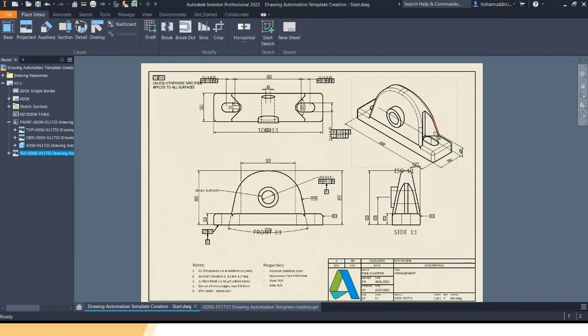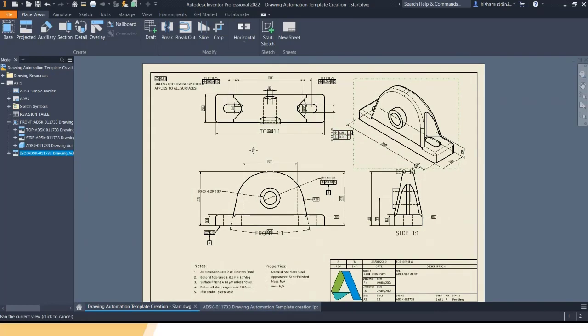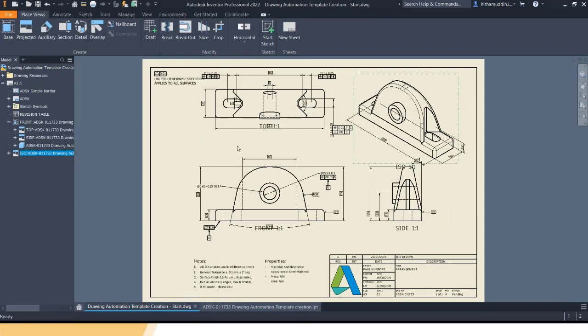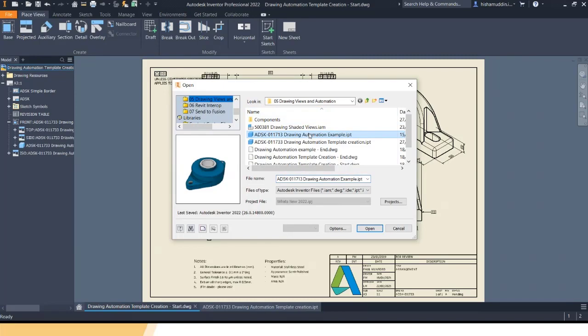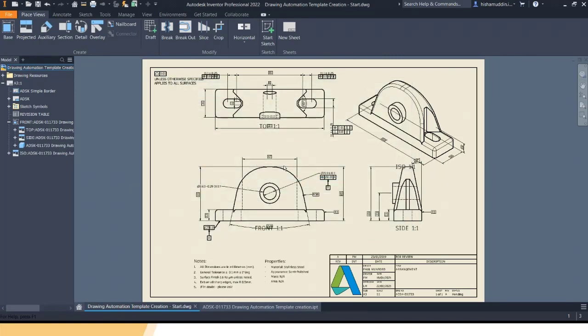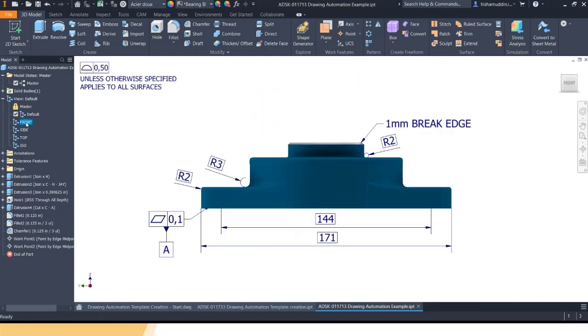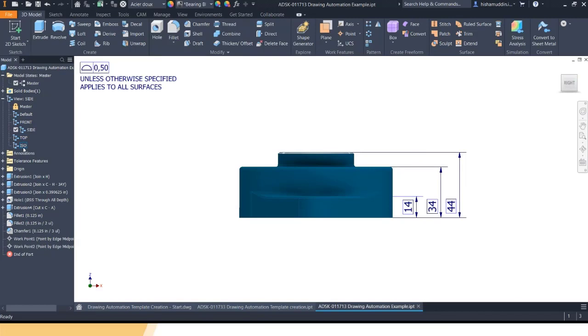What is really powerful about this new setting is not about bringing the annotation into the view as we create the drawing, but setting up the template which does it automatically. So, I will show you what is the new feature in 2022. First, you need to open a new model. For example, use this model. It has the same views: front, side, top, and ISO.